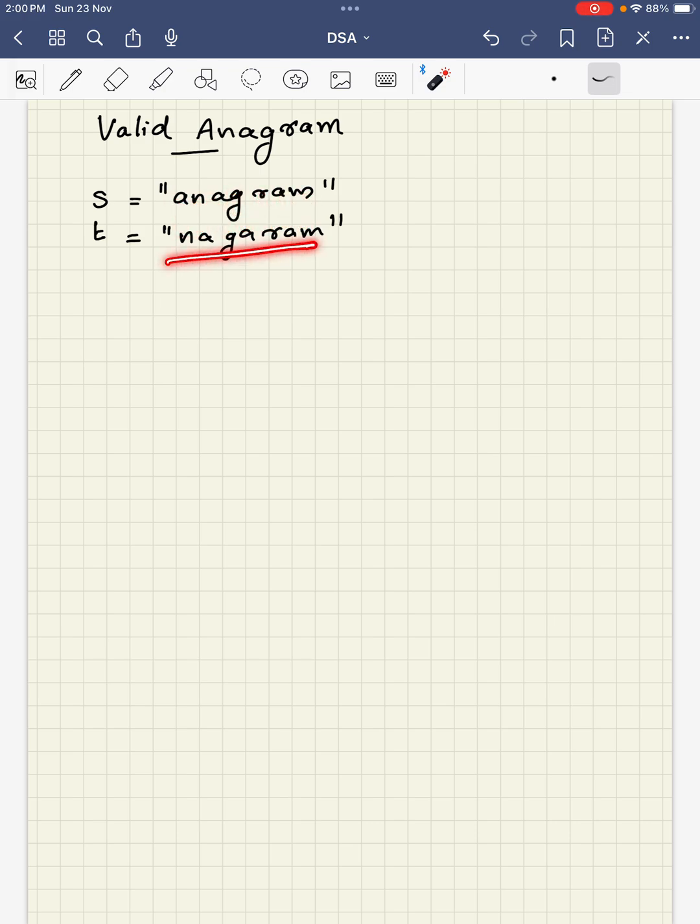So it's just a matter of reorganizing the characters into other places so that either S will be T or T will be S. So that is an anagram. In this particular example, we have to return true because the given S and T are valid anagrams. Let's take another example.